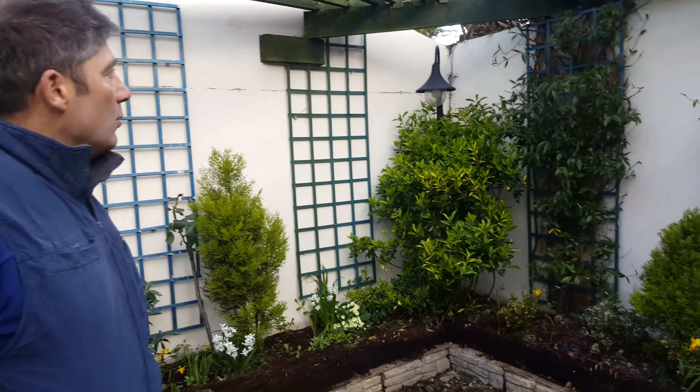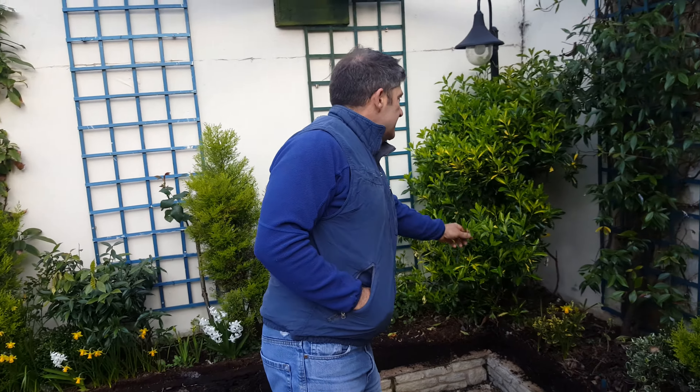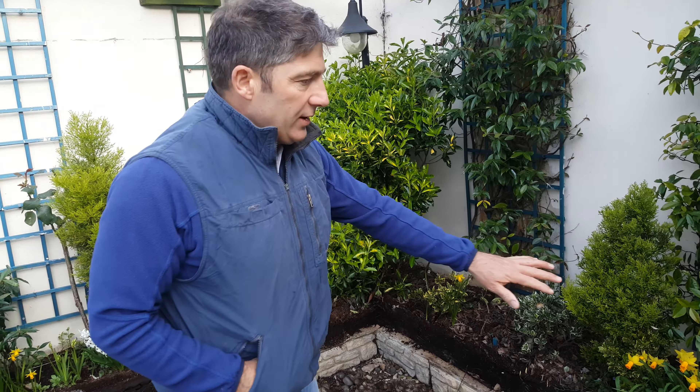Hi, it's me, Johnny Boy. I'm back in the garden and we're on a small project here, we're in the corner of the garden and it's a lovely little spot. They've got some jasmine against the wall here and an evergreen. This has started to revert so this is scrappy at the moment, it's lost its variegation and there's some perennial bulbs coming up.